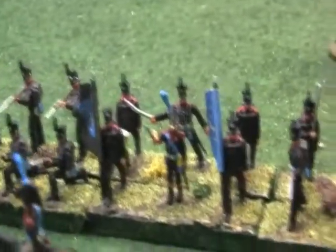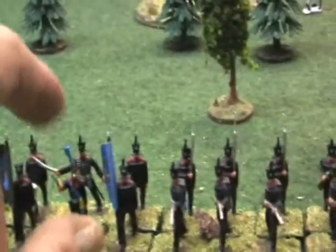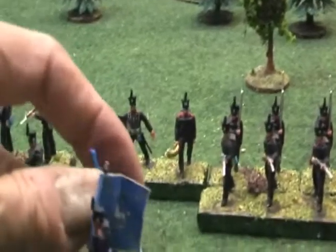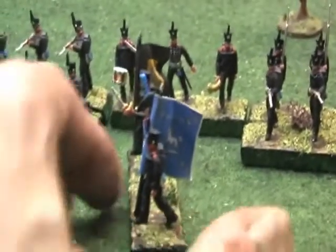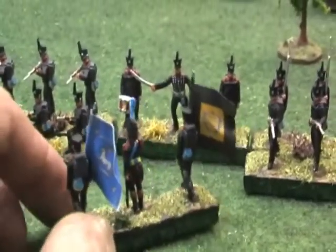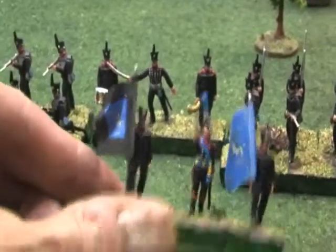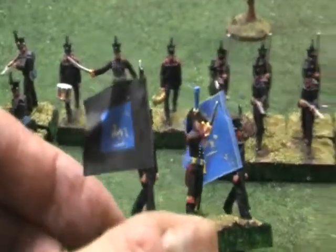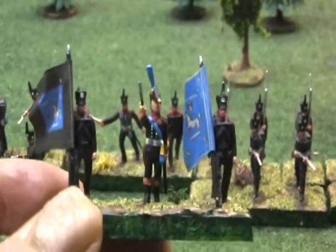The flags I found on, oops, let me just get him out of the way, nap flags I think. And this officer is from the British Line command set, which, as you well know, I use for just about everything.